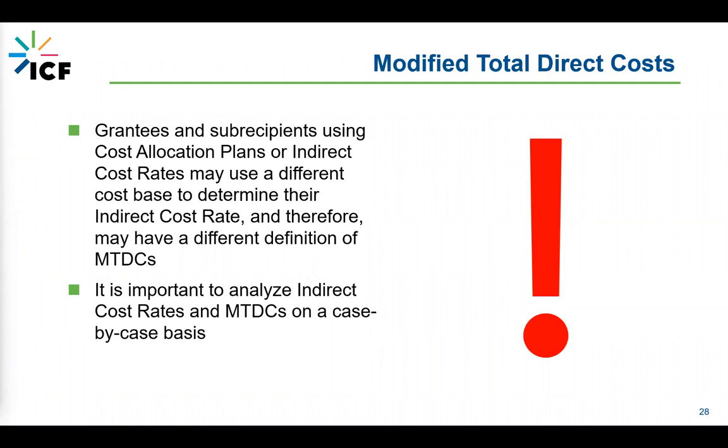The other two methods, however, are certainly allowable. They are more complex. And when a subrecipient or a grantee is going to use one of those two methods, then HCD needs to review the actual plans themselves and the signed agreements between the subrecipient or grantee and HHS in order to determine the effective period of the rate itself, and then what is included as a modified total direct cost within that agreement.